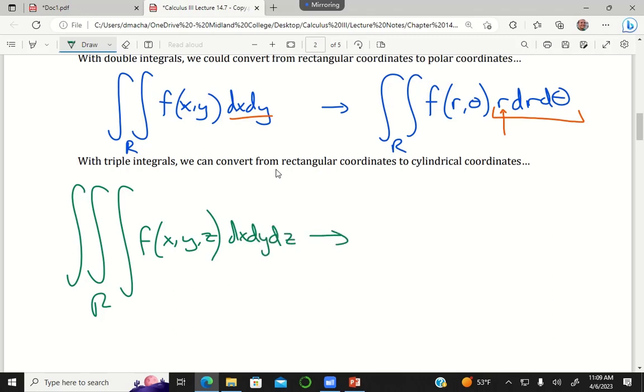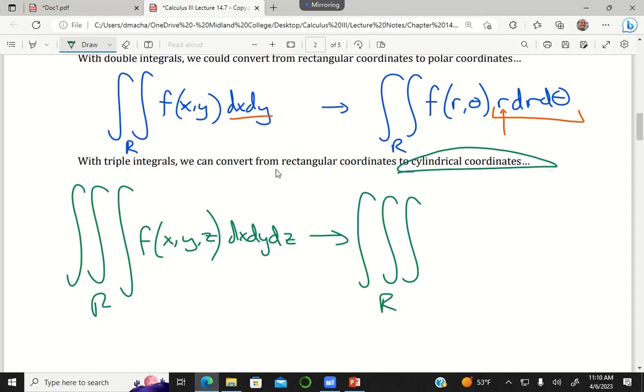So when you see the word cylindrical coordinates, it just means leave z the same, but then use polar coordinates to describe the x and the y parts of it. And so this would be some function of r and theta and z. And then you could use r dr dz d theta. It's probably the most common. But you pick up the r because we're converting the x and y to polar. Okay, that's what we mean by cylindrical coordinates. If you have homework problems that say cylindrical coordinates, then it's basically just polar coordinates, but we're doing a triple integral, so you also get a z.